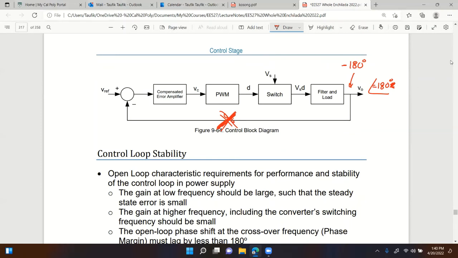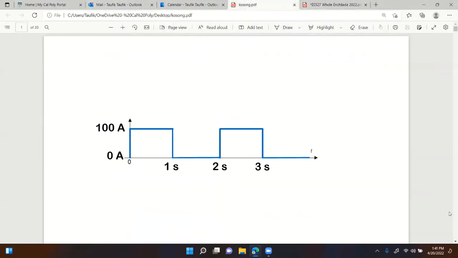Would that be negative voltage? Nope. Almost. Remember, we're breaking this loop, right? So if you already have 180 degrees on the output, that's going to be bad. It's not going to be stable. It's going to be unstable. Nobody remembers from control system class? No? All right. Let's review this quickly.